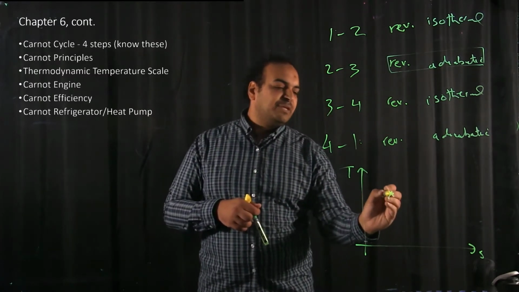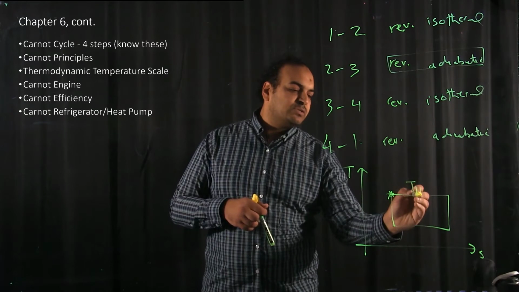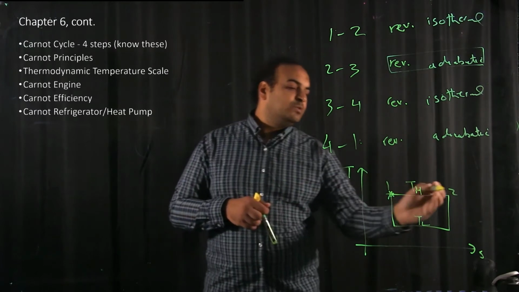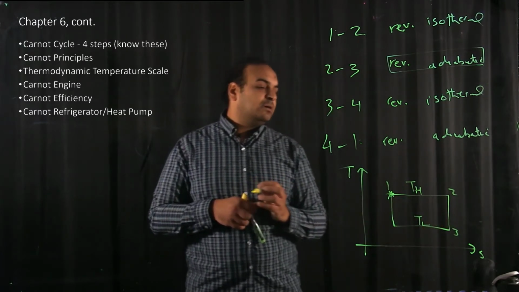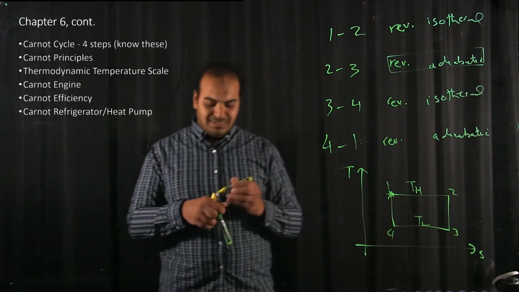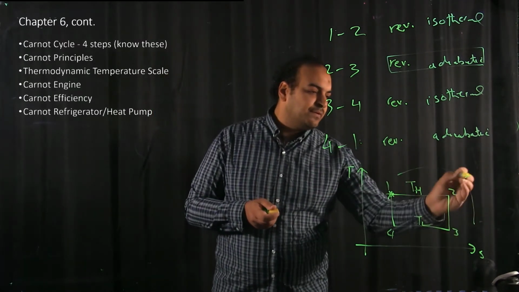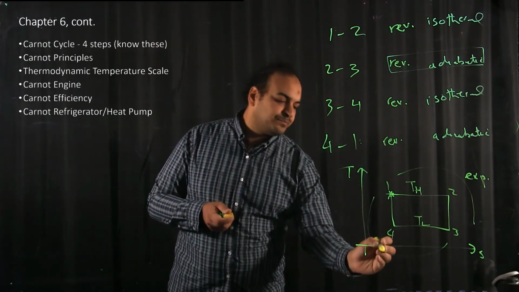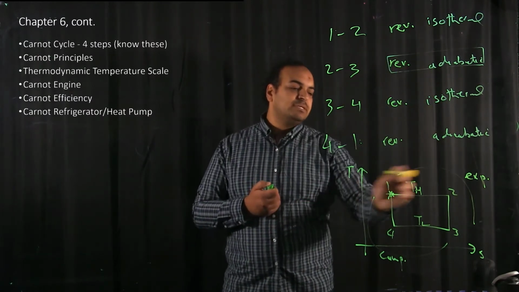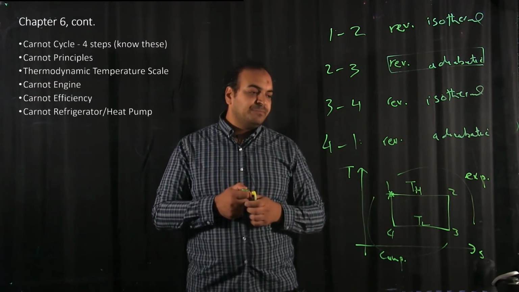We started here: expansion, expansion, compression, compression. The first one, temperature was constant, we call it T high. The other one was constant temperature, T low. 1 to 2, isothermal. 2 to 3, adiabatic, because reversible, that's why it's isentropic. 3 to 4, isothermal. 4 to 1, adiabatic. 1 to 2 is expansion, 2 to 3 expansion, so we have 2 expansions and 2 compressions. Reversible, reversible, reversible: isothermal, adiabatic, isothermal, adiabatic. This is a rectangle. It will be a little bit different in PV or TV diagrams, but this is the best curve.